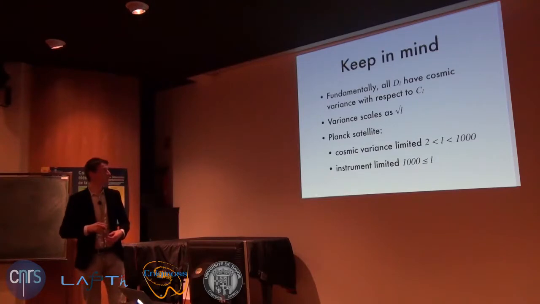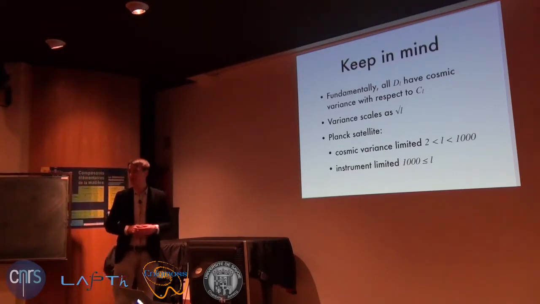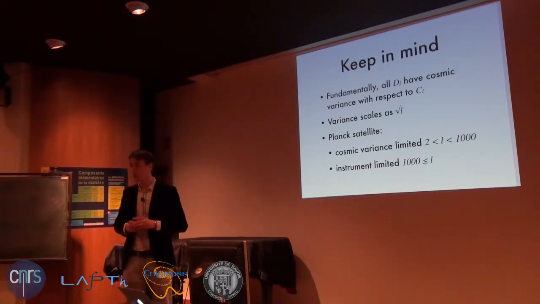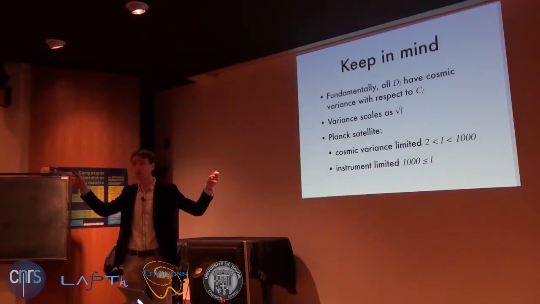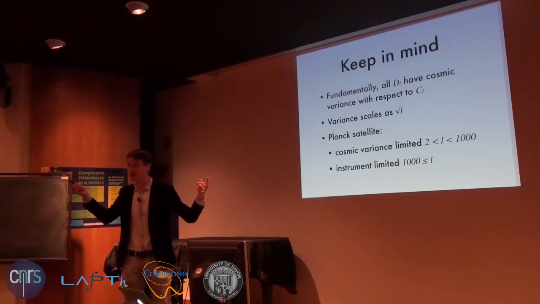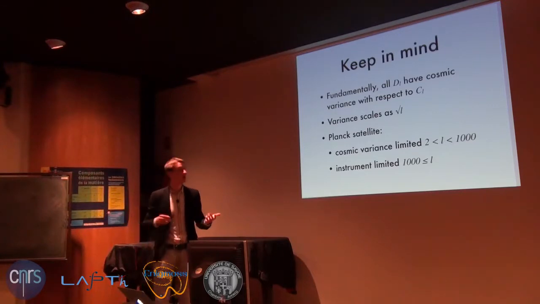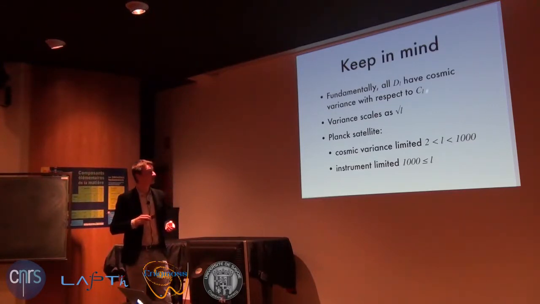And I should have added one dot here, something to keep in mind. There is an important if statement. If it is a Gaussian random field, this line of reasoning is true. Because what we measure, this DL, is really just a transform of a picture. You have a picture, you transform it to spherical harmonics, and you look at the power of the different modes. That is not a correlation function. We don't fundamentally know if point A and point B are correlated with each other, because we would need 1000 measurements of them to get a fair estimate of the correlation. We really don't know. But if it is a Gaussian random field, then the observation of this one picture that we can do does give a fair measurement of the correlation.